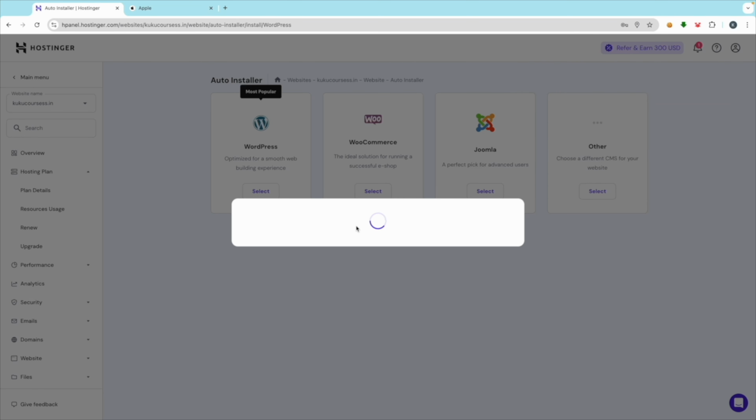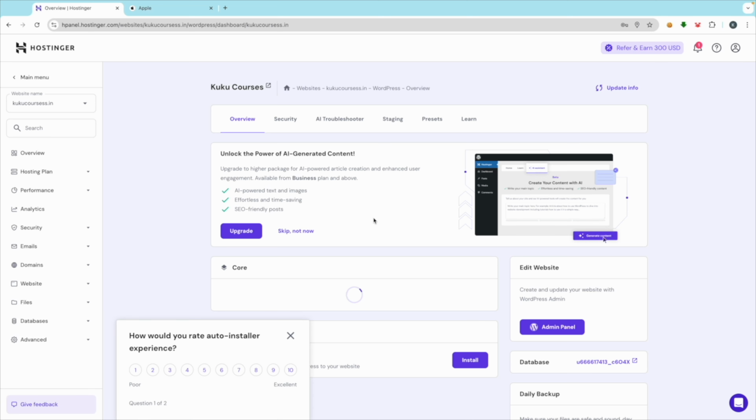Now you will see WordPress getting installed inside your web hosting itself. This is the reason web hosting is very important. It is basically a main dashboard. From here you can manage your domain, your complete website or WordPress, whatever you want. Now just wait for it to show up here. It can take some amount of time, so you guys do not have to worry about anything. Okay, you can see that we have installed WordPress.